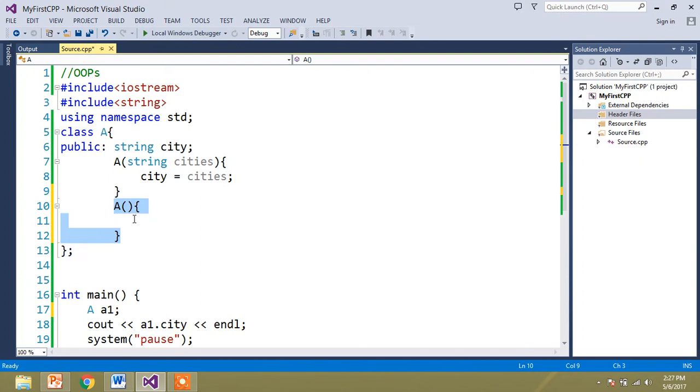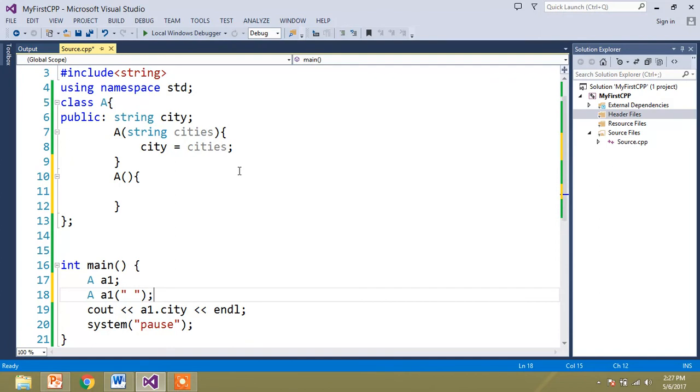If you create the object with parameters, it will go and pick the parameterized constructor. The same class can have both parameterized and non-parameterized constructors. Depending upon the object creation, it picks the particular constructor. So this is all about constructors.